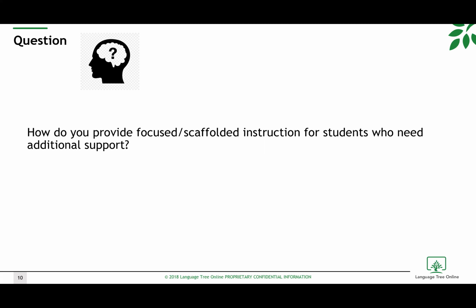What are some ways that you scaffold your instruction? And this could be in-house learning or face-to-face, as well as virtual learning, which has taken on its own set of changes and demands as well. So anything in the chat?